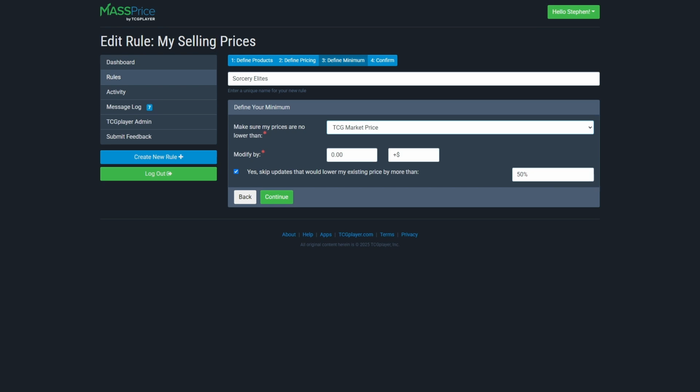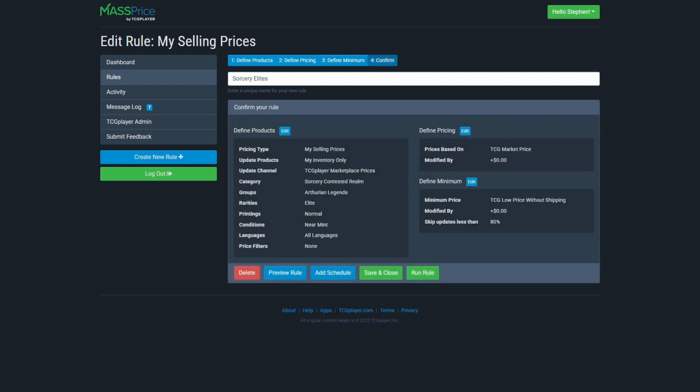So you want to define your minimum as low price without shipping equal to that, okay? And then this bottom one here, generally I change it to 80%. What this says is skip updates if it's more than an 80% change, which this won't be.